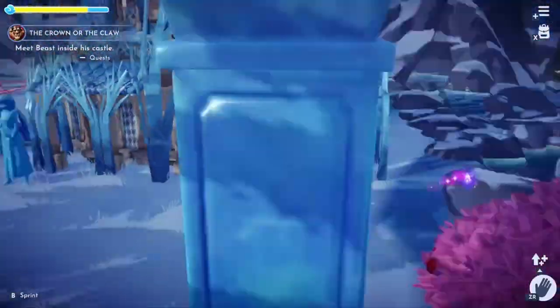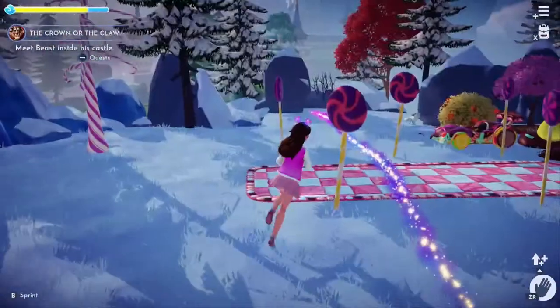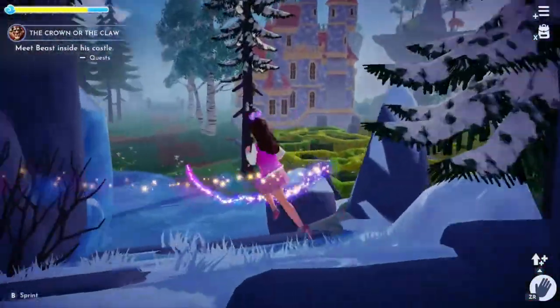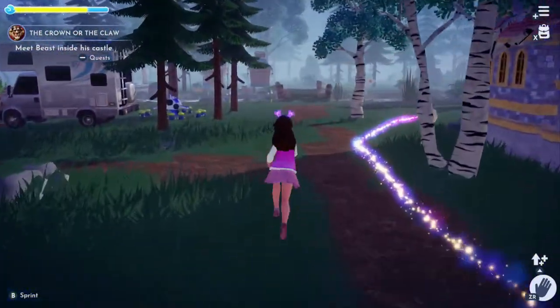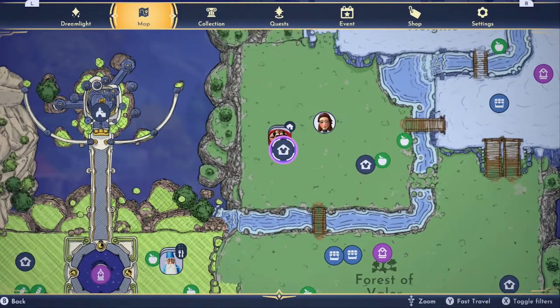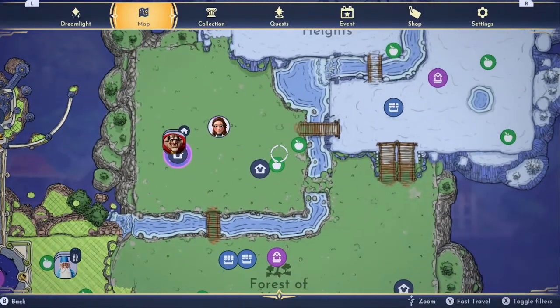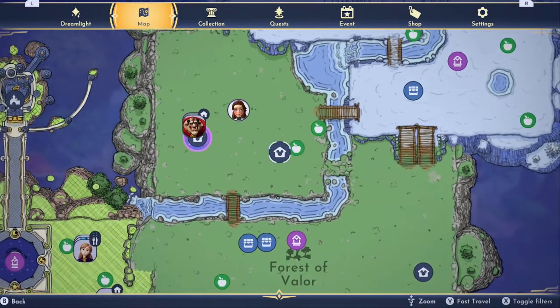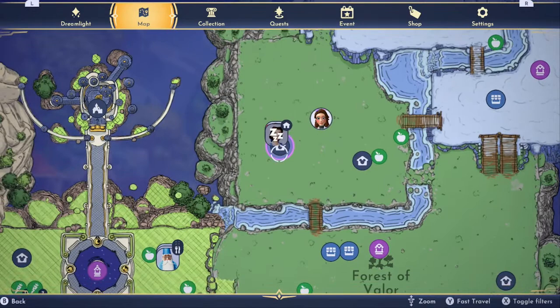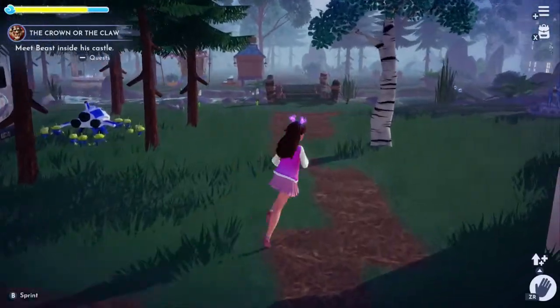I don't see any moonstone chests. I had like 4 on Monday on the last stream, so that might be why. How do I get this to stop? I don't understand. Why won't that thing go away? Okay, I think it did.